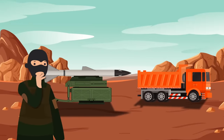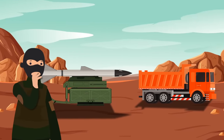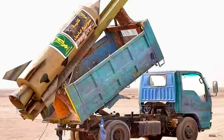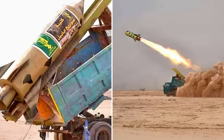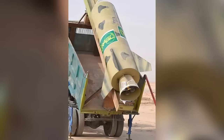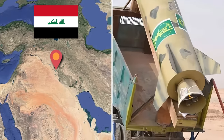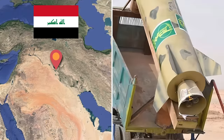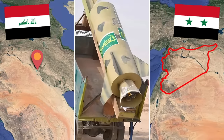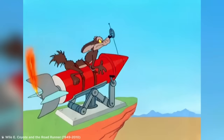However, when insurgent groups want to use even larger missiles to attack their enemies, they're forced to throw stealth out the window. This viral image shows a comically large rocket strapped to the back of a civilian dump truck. There are conflicting reports about the origins of this DIY vehicle — some sources claim the launcher was used by insurgents in Fallujah, Iraq, while others believe it was created by ISIS in Syria. Personally, I'm not convinced by either theory — I believe this cartoony creation can only be the work of one person: Wile E. Coyote.